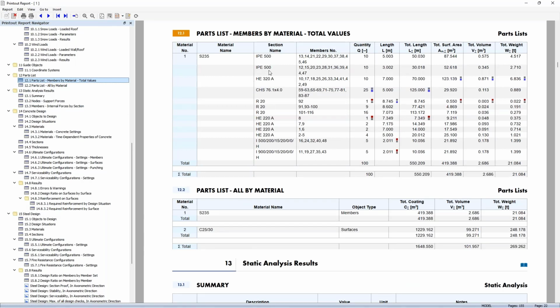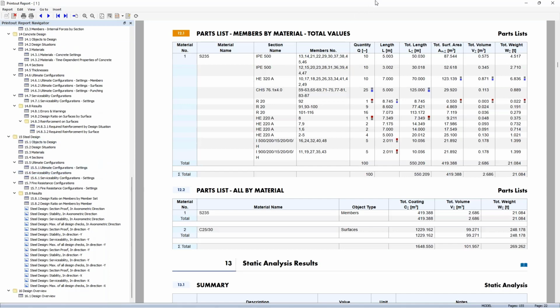Yeah, you can see in this table here the section name, then the length, the total length, and the sum of the lengths, then the total surface area, yeah, for example, to calculate the coating or galvanizing, the total volume, and the total weight. And you can also document the total weight by a material here, steel and concrete.